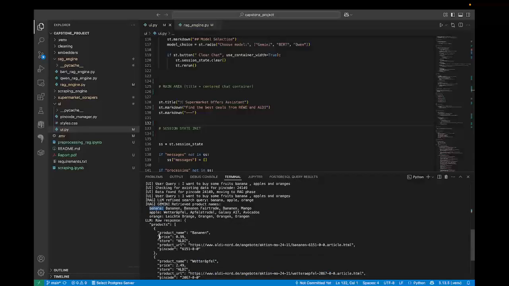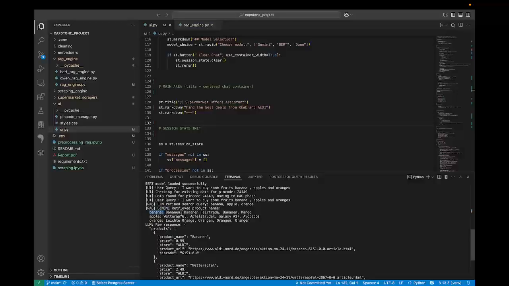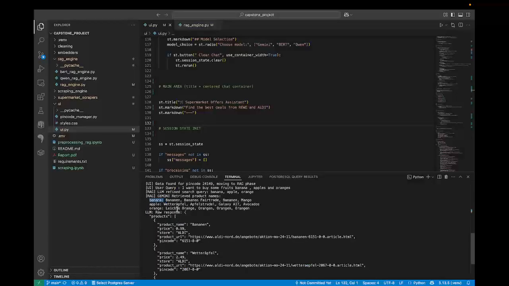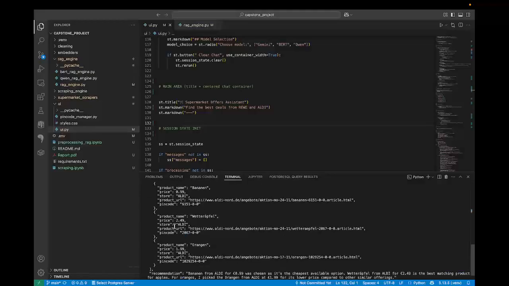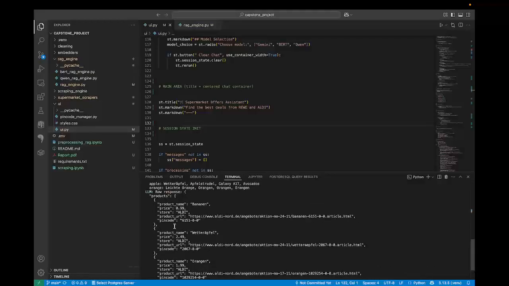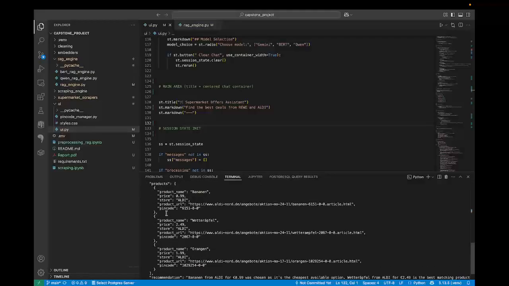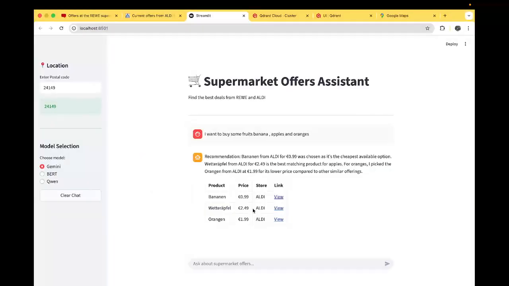Once I get the product data, right now we can only see the product name, but actually we get the metadata and that will be passed to another LLM, and that LLM has to decide based on the query, and those rules and instructions are given in the prompt, and we get a JSON response with the metadata, and this will be passed to the UI, and that's what we see here in a nice tabular structured way.